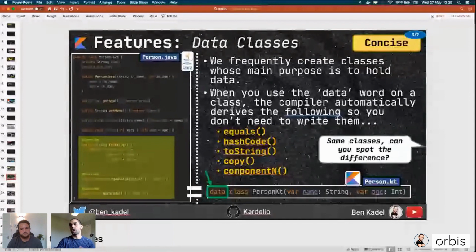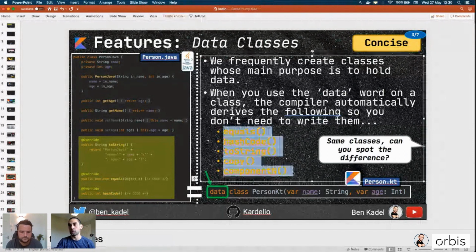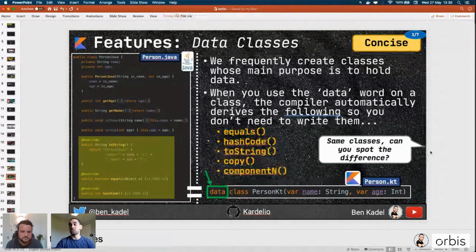What Kotlin can do is it has this thing called data classes, where if you imagine this line of code, this bit here, without the word data at the front, this line of code would give you the class, as we've already discovered, with its getters and setters. But if we add the word data just to the front of that, just one little word, then Kotlin magically derives all of these lovely functions for us, the equals, the hash code, the toString, so that we can use them as and when, just with adding one word.